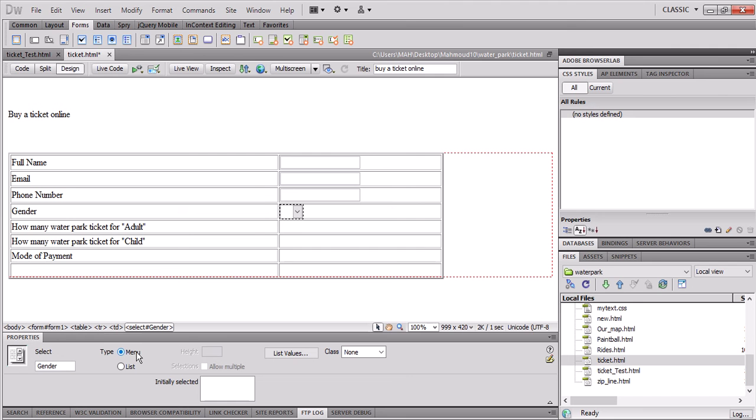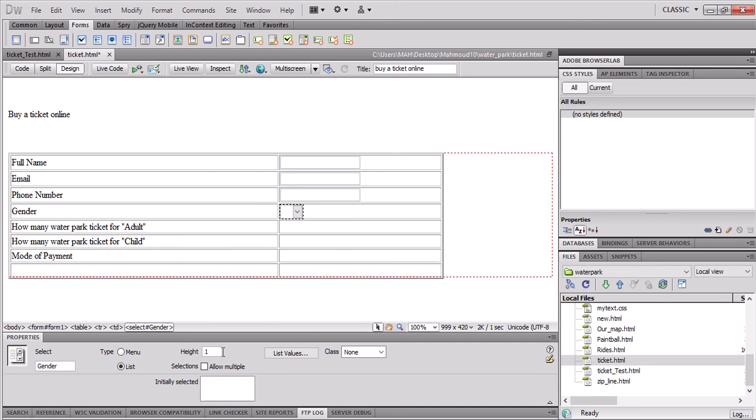Menu allows you to choose one option from all of the options in this area, in the select command. But list allows you to choose more than an option and can be hidden for more than two items.